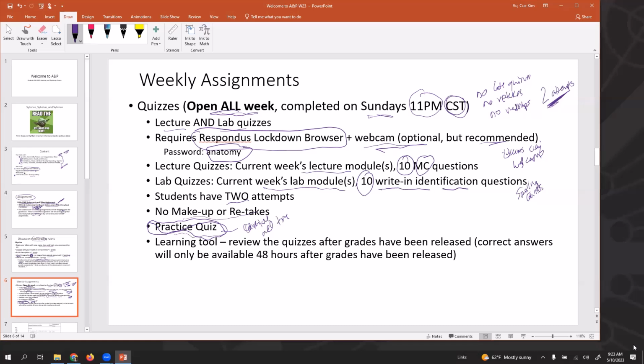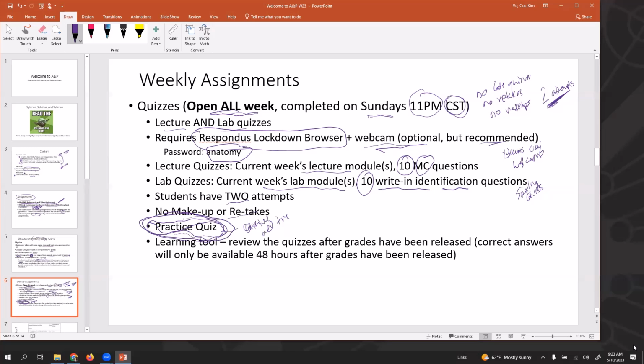Okay, so let's say that you are taking the quiz on your laptop and also you switch to a different computer. You may just want to take the practice quiz on that new computer just to make sure that it is able to use Respondus Lockdown and the webcam is working before you take your actual quiz or exams. So that practice quiz is just to make sure that whatever computer you're using is working.